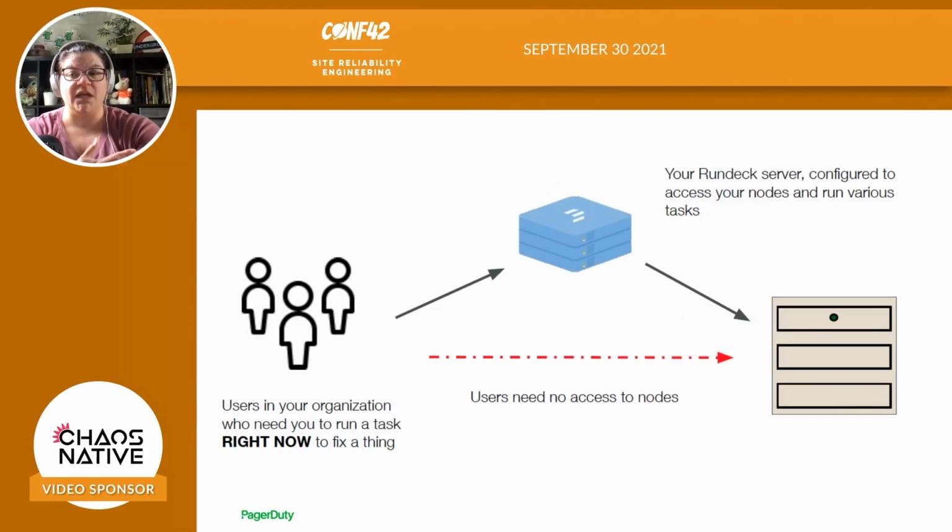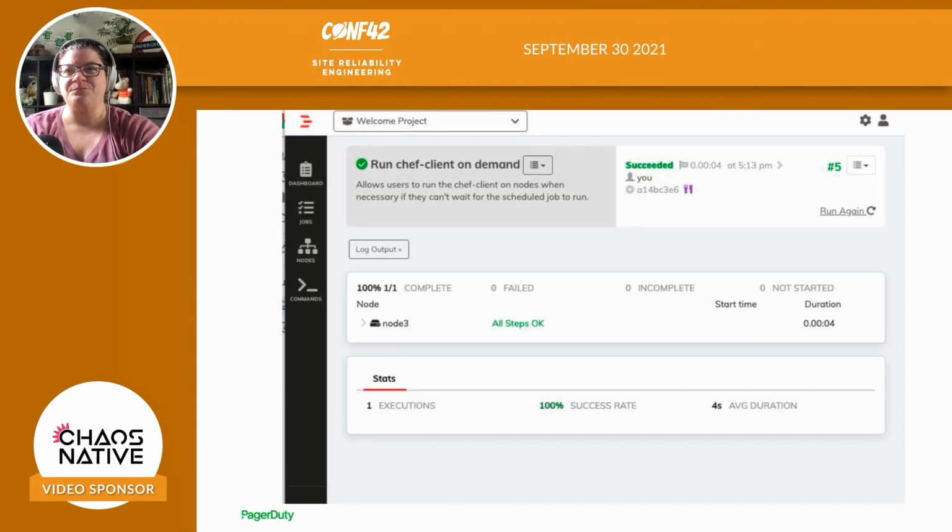And the way that ends up working is, you have your users who maybe need a thing done right now because they're blocked on something, and they can just go to the Rundeck server, request the task, and off it goes, because someone has already prepared the automation, tested it, and then provided it for them in a secure way. And they don't ever have to touch any of the nodes that might be out there living in the real world that you don't want them to touch. You stay away from them.